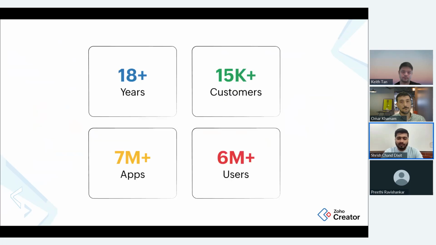These numbers might give you some confidence that we are not just talking about things that can be done, but we have already done these for more than 6 million users, 15,000 customers. We have been in the business for 18 plus years, so we were the first ones in the low code segment, and we have continuously reinvented ourselves as the market demand arises. As soon as there is a demand for a feature in the market, the feature is incorporated into our system. So we also keep updating our tech stack and what you can do on Zoho Creator.